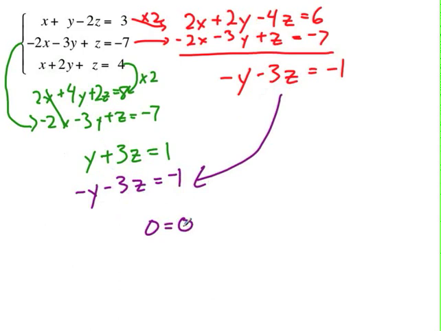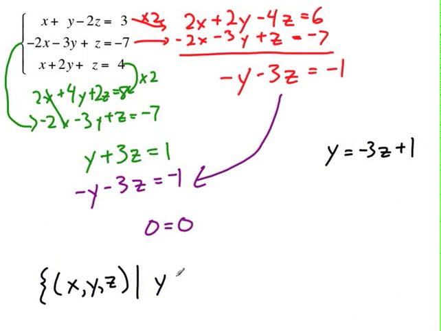Now, with this one, it's a little more difficult because we want to state the answer in linear equations and not have 3 variables. So that's why it was a little more difficult in class to do this one. So, our answer is going to look in the form of, let me write that a little better. Is going to be in the form of all x, y, z's, all these points. And one of the criteria, if you solve this guy for y, you end up getting y equals negative 3z plus 1.